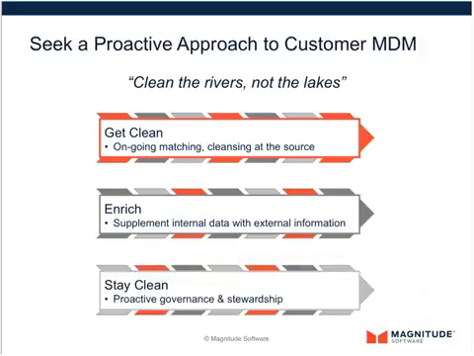So this is a concept we've been talking about called proactive MDM, and the tagline we like to use is the concept of cleaning the rivers, not the lakes. So there are 3 steps to that. First is to get clean, where you want to match and merge and cleanse and survive records as close to the source as possible to try and get a golden record so that you avoid polluting your downstream applications. And this can be done by implementing controls over sources or even providing a place to centrally author the data so that it's consistent and accurate before you release it into the wild.